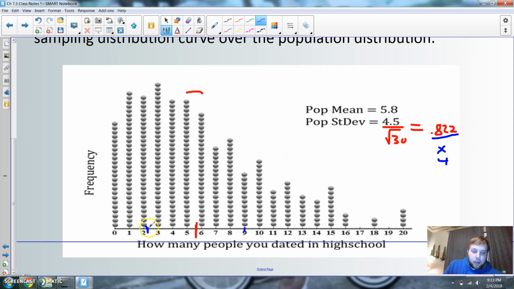So my curve should really be something like, peaked up, come on back down. It should be normal, normal, normal, something like that. Okay? Those are the different ways I can get an outcome. So can I get a result of a 10? The odds of that is almost impossible, right? The odds of sampling 30 people and getting a mean of 10 for my sample is almost impossible. Like pretty much near impossible.